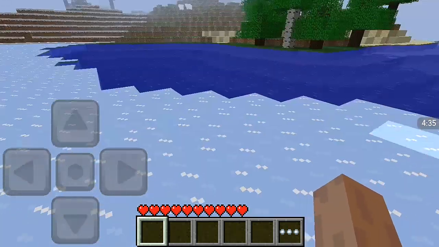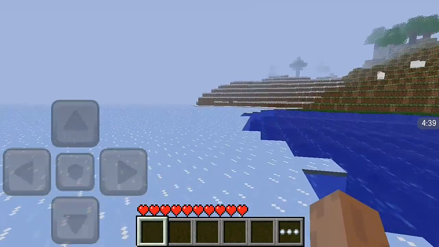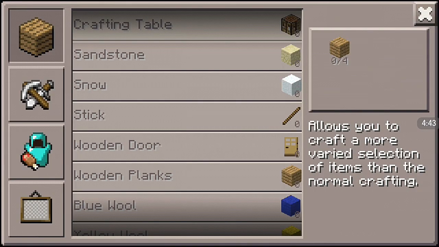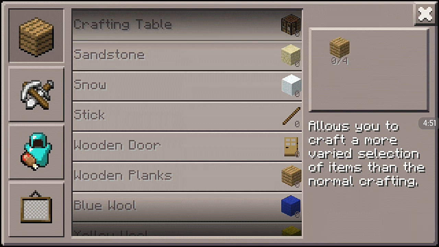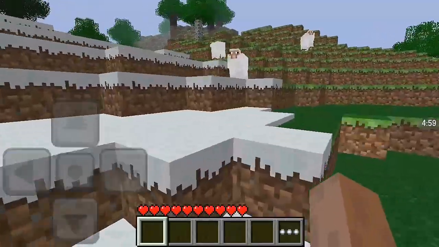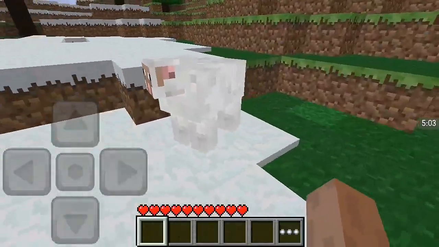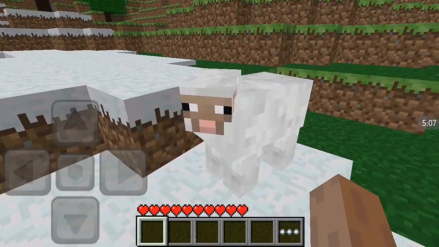Hee! It's so cold here and slippery. We placed on ice. I remember the crafting in this version is you can click the items you want and you have it. It's so simple. Let's go to the sheeps. Hey, sheeps. Hey, are you the great great grandfather of Jeb? Oh, look at his ears.